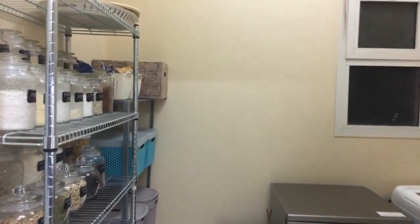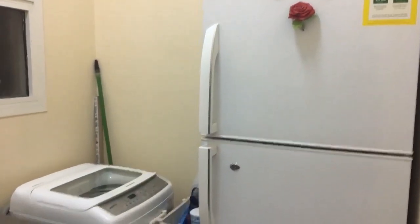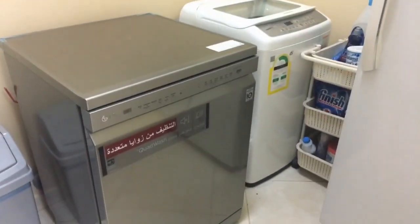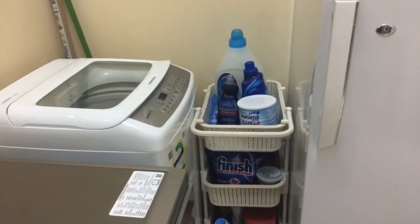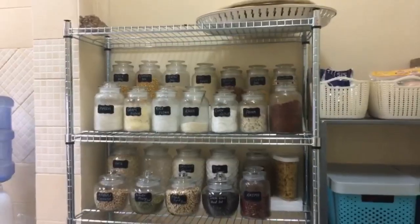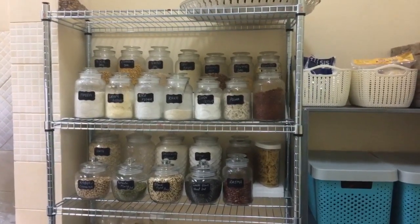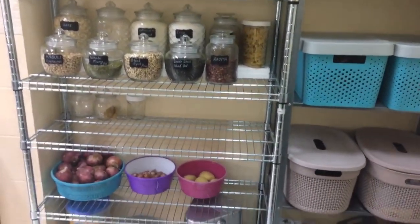As an extension of our kitchen, we have this room wherein we have placed all our appliances like the fridge, the washing machine and the dishwasher. And here in this trolley, I have all my cleaning supplies. And in the same room, I have my pantry setup. And this stainless steel rack is again from IKEA, and we can adjust the height of the rack according to our convenience.